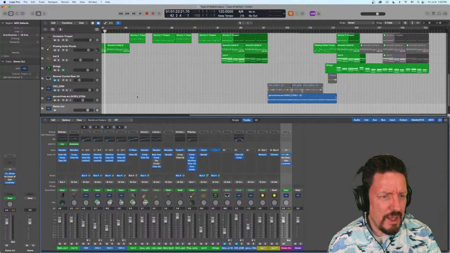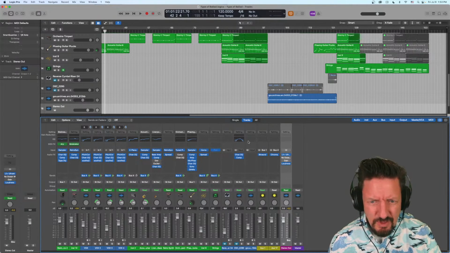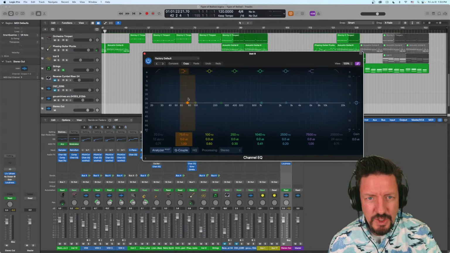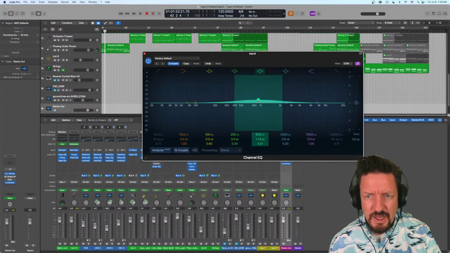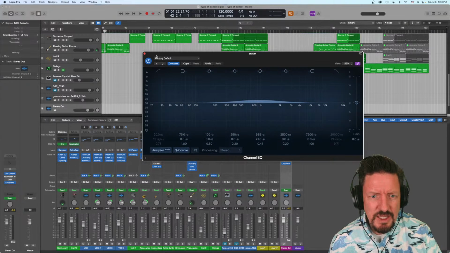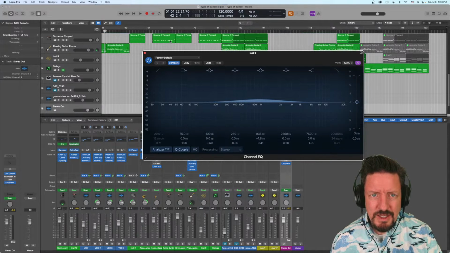One of them would be that, and you might know this, but you can click where this little empty, or where the EQ thumbnail is. You can click there and it will load the channel EQ. And because they're so related, if I switch this, let me do this. My mouse is stuck.